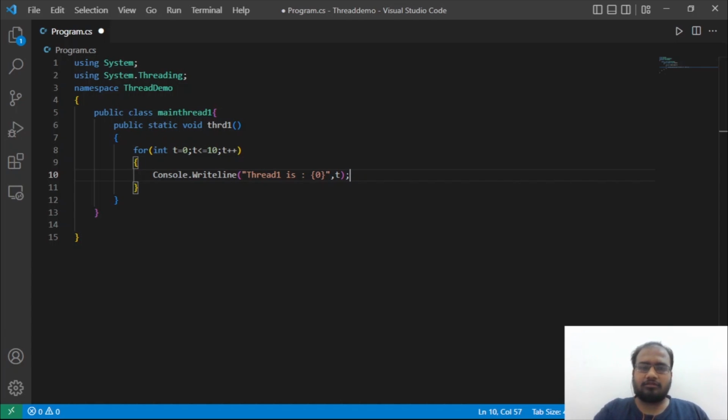So what these curly braces 0 will do is it will replace the curly braces 0 with t.